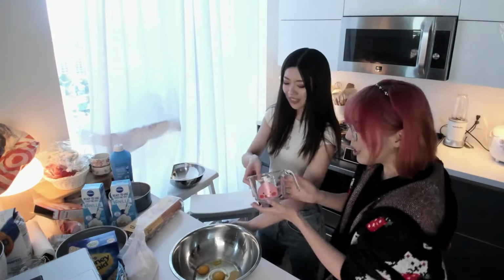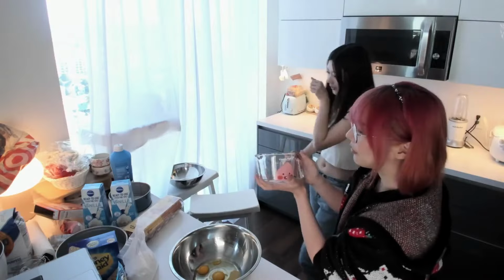Here, look at my drink. It's so cute. A peach is my favorite cacao. Cacao.